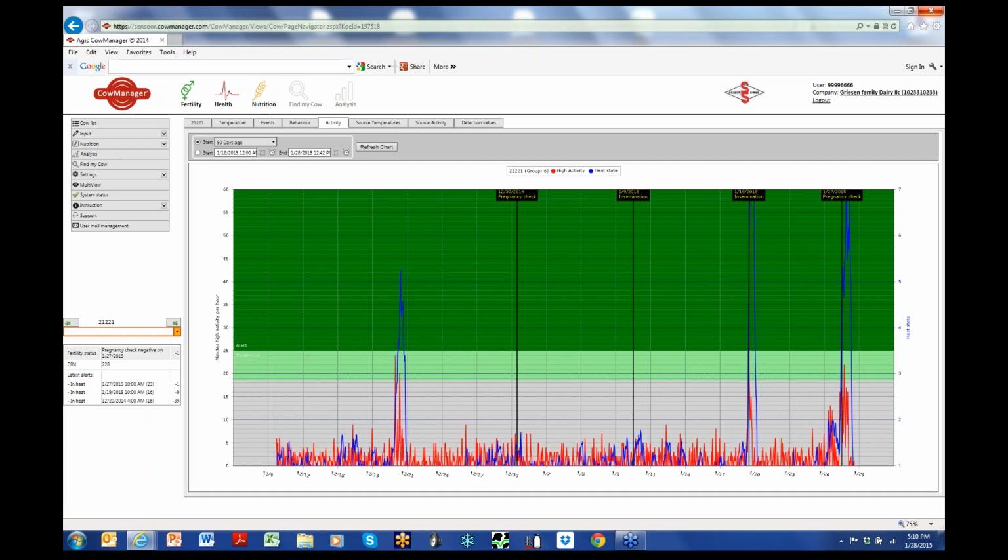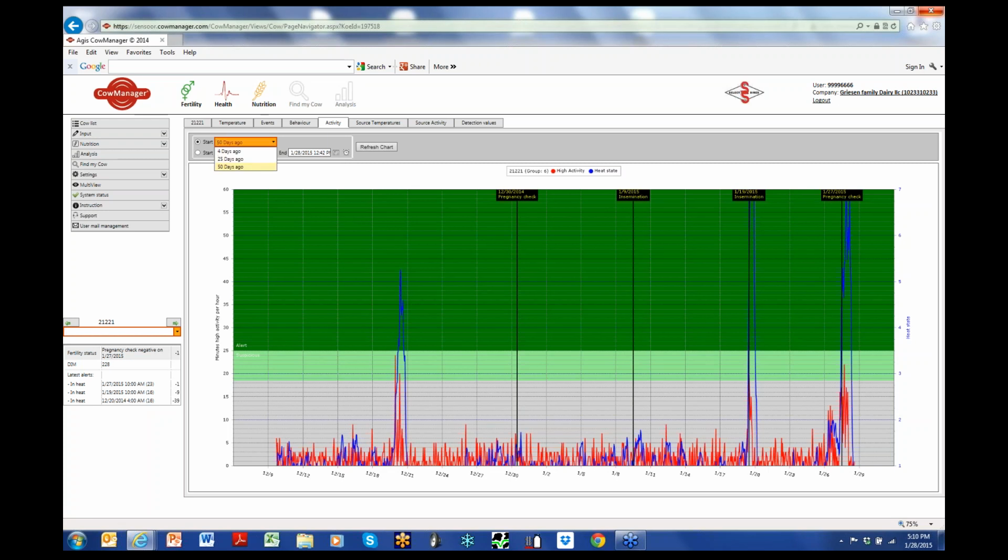It's interesting, this must have been a timed AI because you can see there's no activity that showed up. And then roughly 3 days after the timed AI, she did have a peak in activity, and then there's another peak in activity today. So again, this would be the heat alert that you can scan.